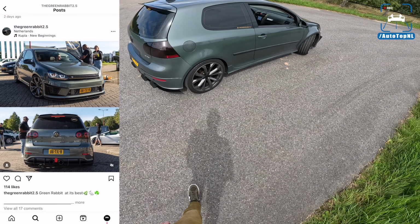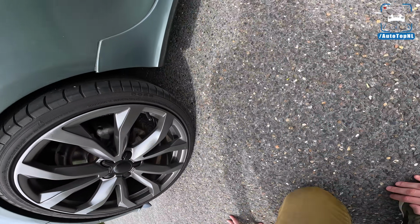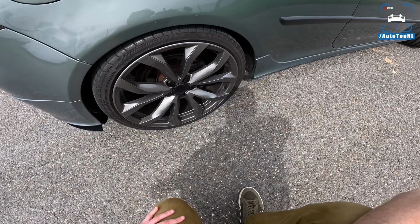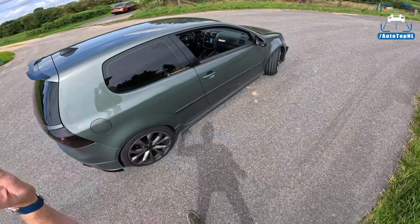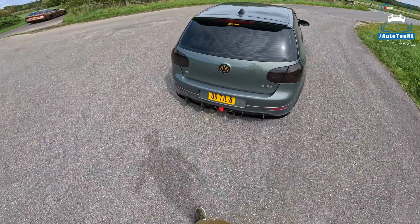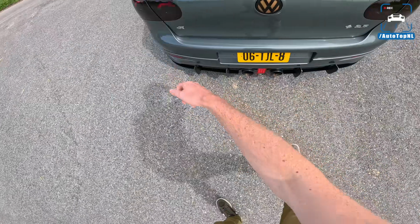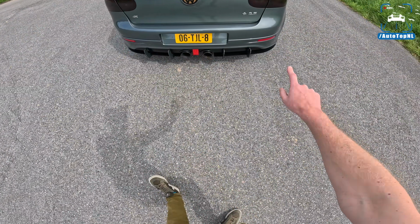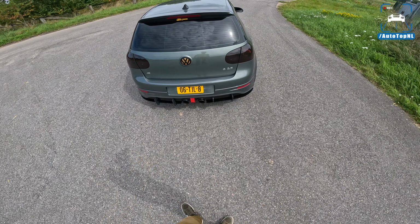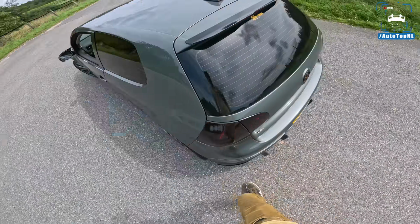And at the rear we've got some Achilles tires. 2233. That's a catchy name. Achilles 2233. It also has triple S suspension, so it's quite soft actually. It's very comfy because Len used it as a daily. And then at the rear we've got a Rabbit 2.5 badge and an R logo, a diffuser, and like a Golf R R32 style exhaust with a fog light in there as well.